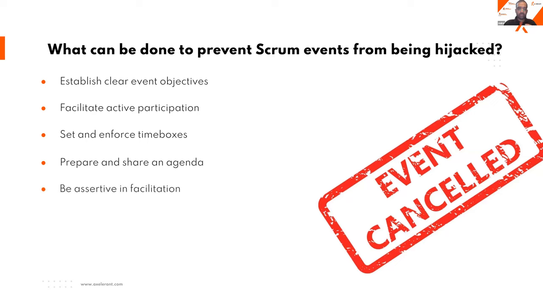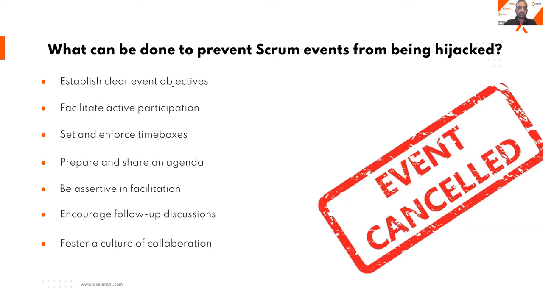Be assertive. If there's some deviation from the call, you have to push back. Increase follow-up discussions, because if you're doing something like a retrospective meeting and then there's no fruit in the end, or no actions are taken care of, the team will think, okay, we are always joining the retrospective meeting, but we are never taking any action items. So they will say there is no benefit of joining the retro meeting. Make sure you are having some action. It might not be all, top five, top three, whatever possible. At least there will be something to talk about, that from the last retrospective, we were able to implement some changes.